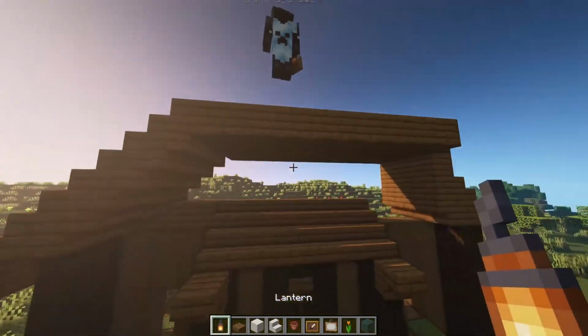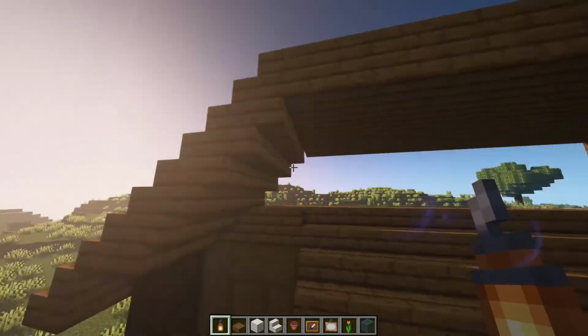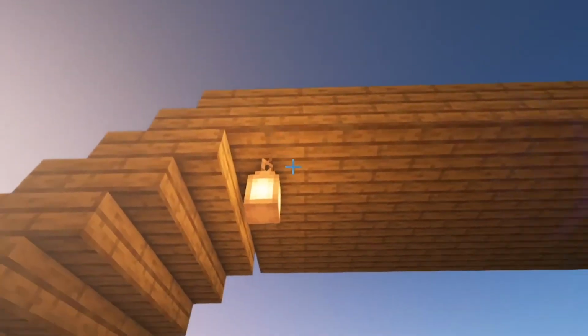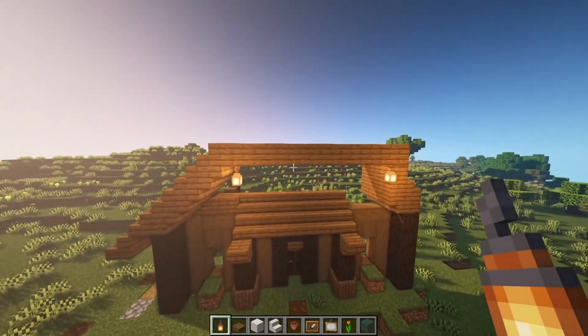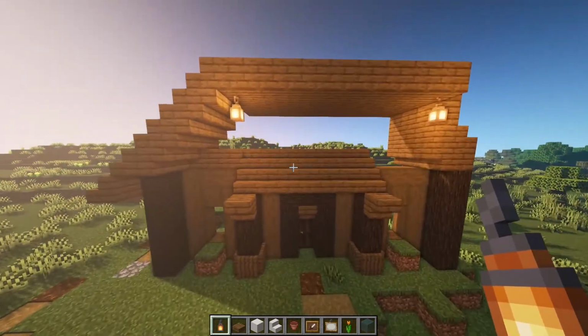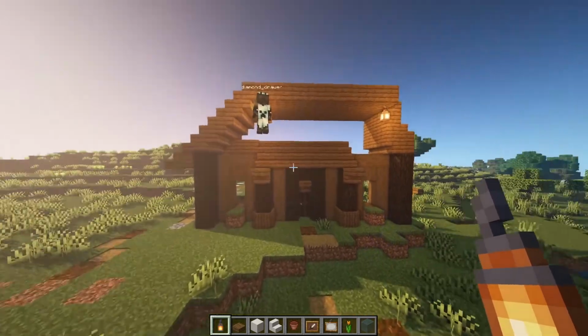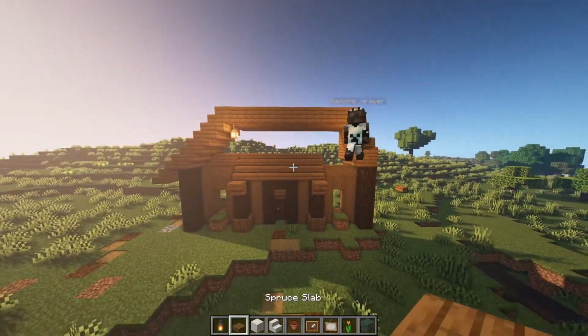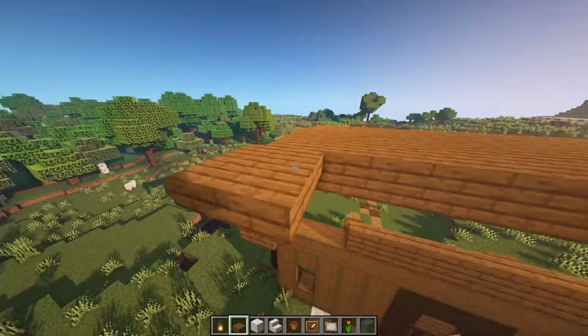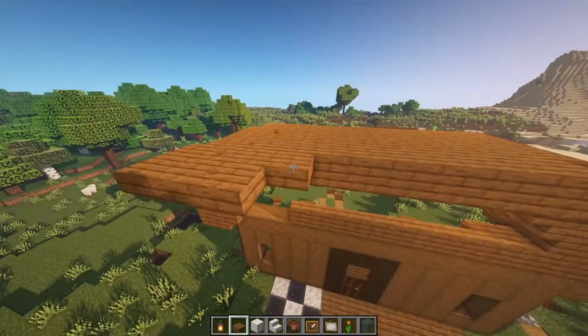Wait, no. Also, hold on. This will make it look better. Not all roofs have to have height. Look, if we put some lanterns, yeah, there's your depth. Okay, so you can clearly see what the problem is here. This is uneven. Look, this extends all the way to here. Well, this is like an artistic style. Do you know art? This doesn't look proper, all right? It doesn't look professional, all right?